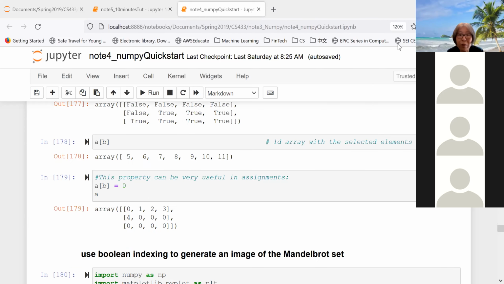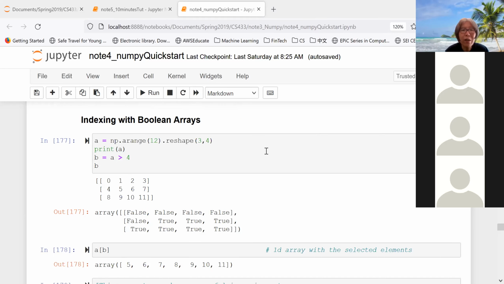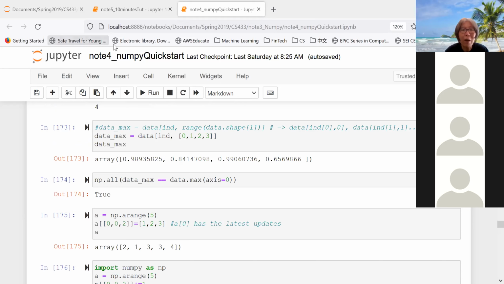Quite useful, and you can even use it to do reassignment. So here we do the reassignment: if it's true, then you assign it to 0. So it's quite helpful.